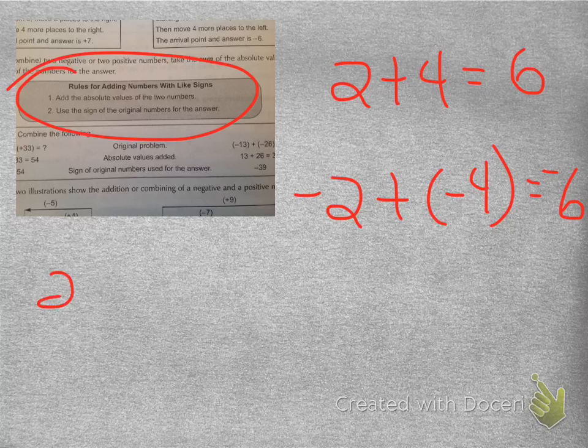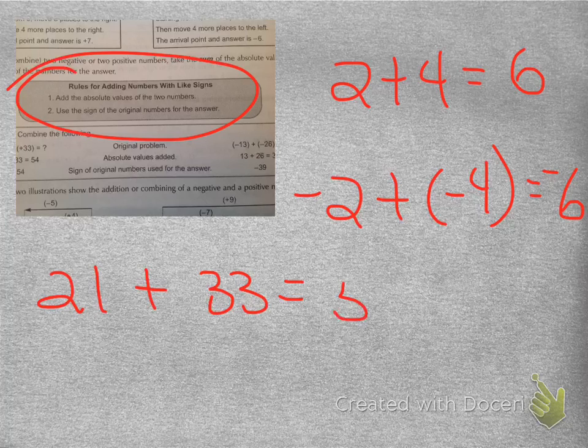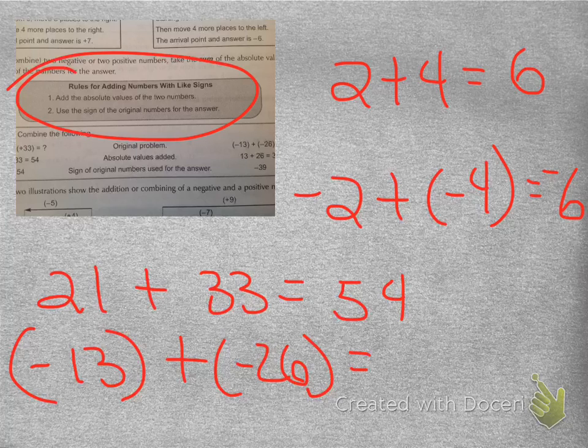We have positive 21 plus positive 33. We're just going to add them together. And so since they're both positive, we're going to get a positive 54. Okay? And if we had both negative, negative 13 plus a negative 26, they're both negative, so it's going to get a negative. And just like on the number line, I was at negative 13, and I'm going to go to the left even more 26, so that makes sense why it stays negative. Right. And so I just add them together, and you're going to get 39. Okay? So far, so good.